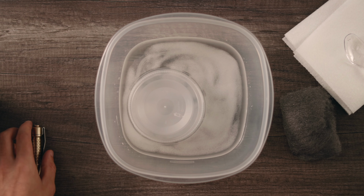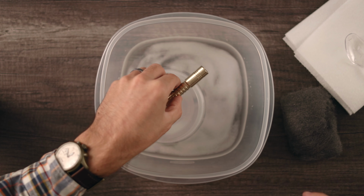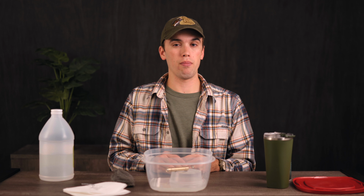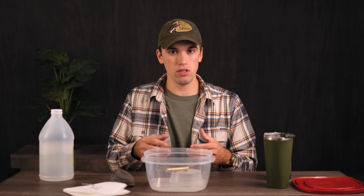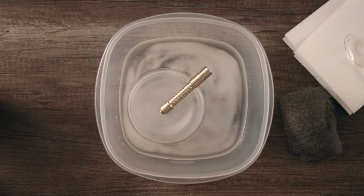uneven spotting. Now since I did reassemble my flashlight, I'm going to actually use the pocket clip to balance it on the edge of this container, and it will just sit really nicely. Again, you don't want the raw metal to actually be touching the solution. You just want to let the fumes do the work. This will, again, give you that really even patina that we're looking for.